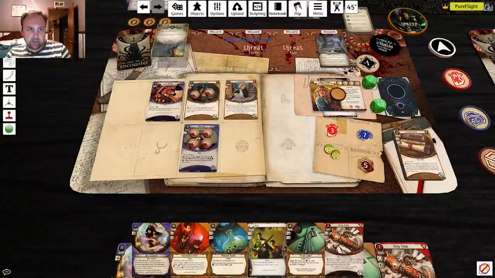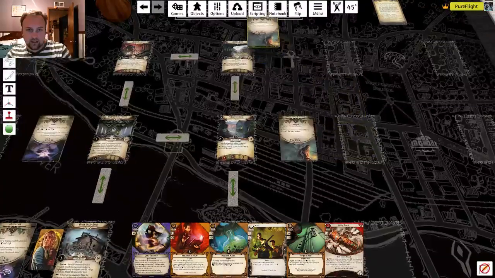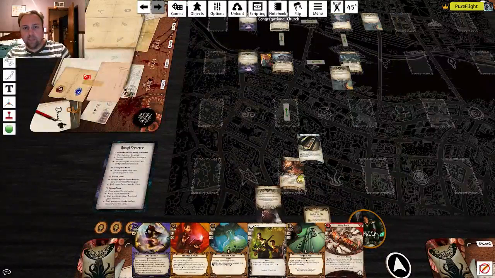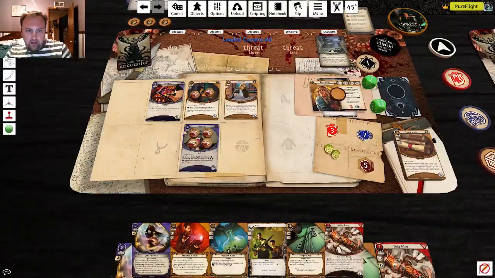I don't have a lot of time. Servant of Many Mouths spawns at any empty location. So I guess up there is fine. Oh, those are empty locations? I bet you. Oh, no. No, I use Congregational Church to spawn the second one. Okay. Oogie.